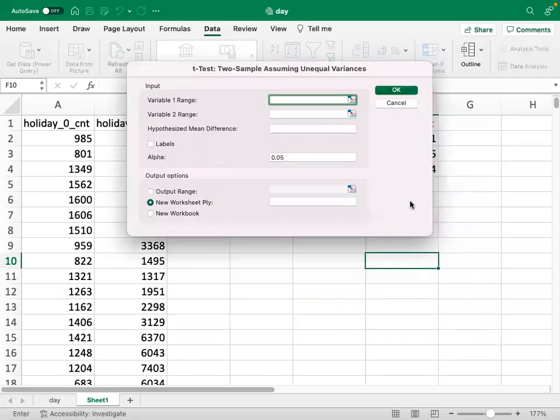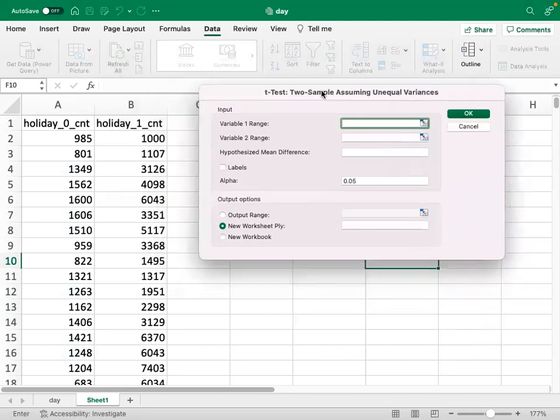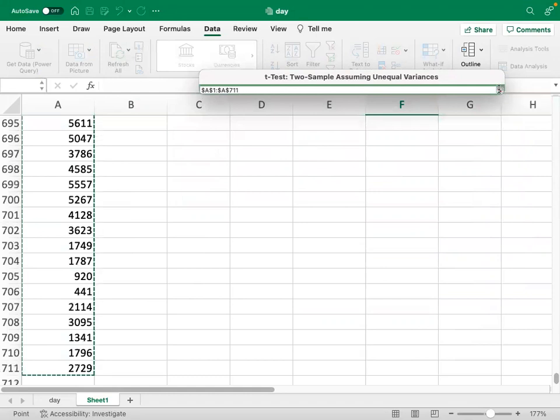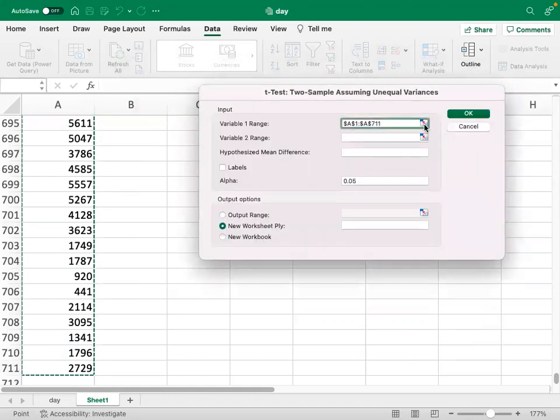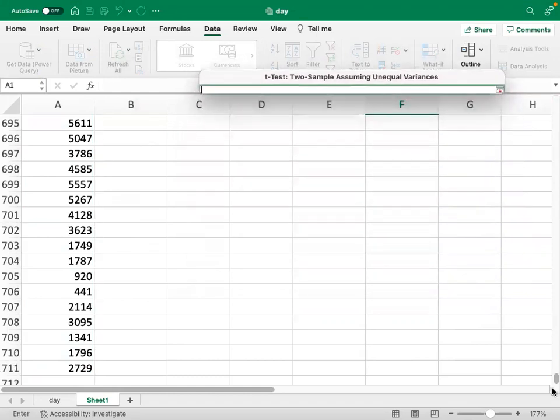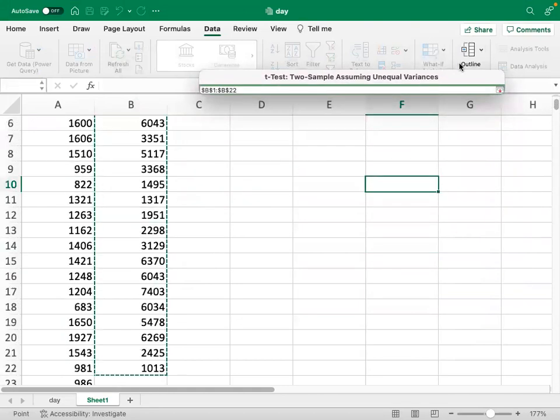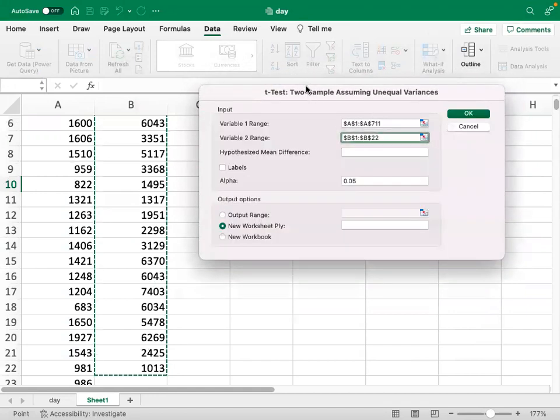Now you see here Variable 1 Range. Click on the box next to Variable 1 Range, go to the header, Control Shift down arrow, click on the box again. Variable 2 Range, go to the header, and select the range.